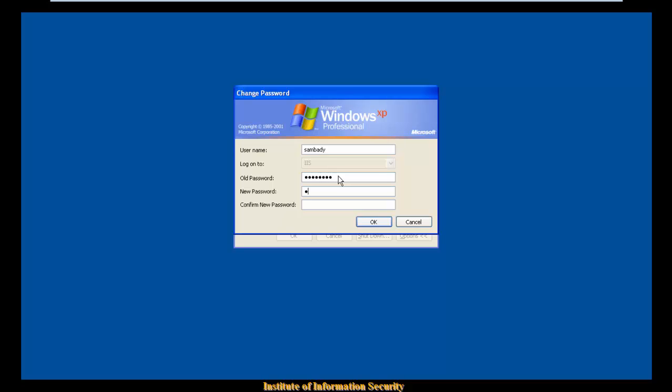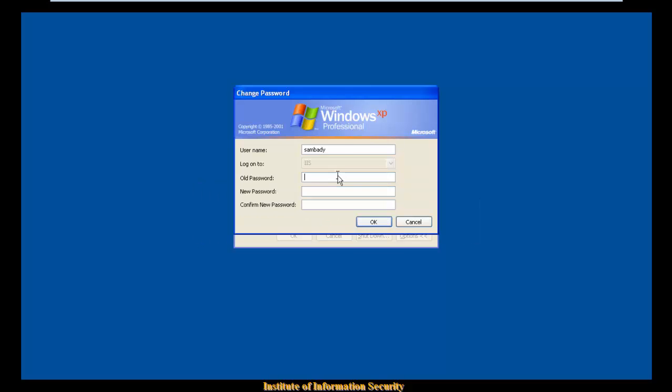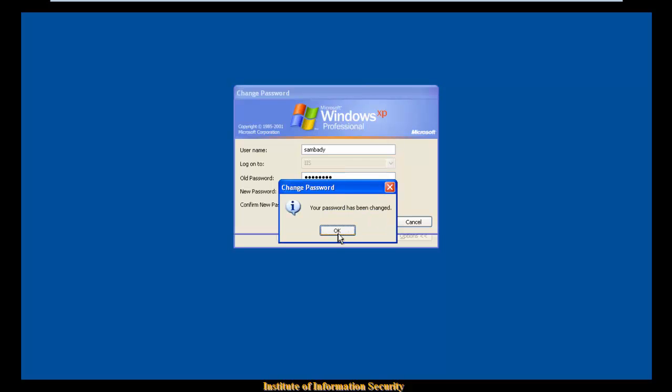The username or password is incorrect. Yeah, the password has been changed.